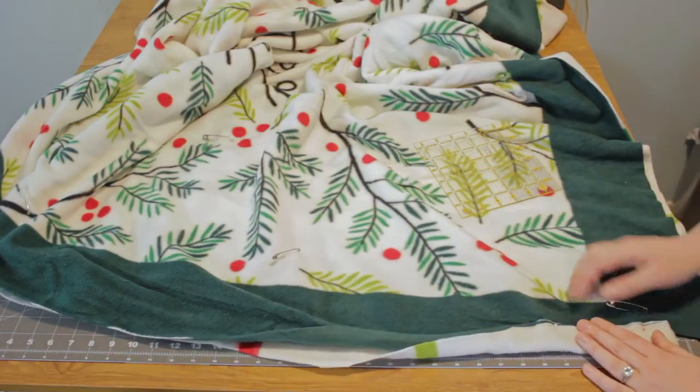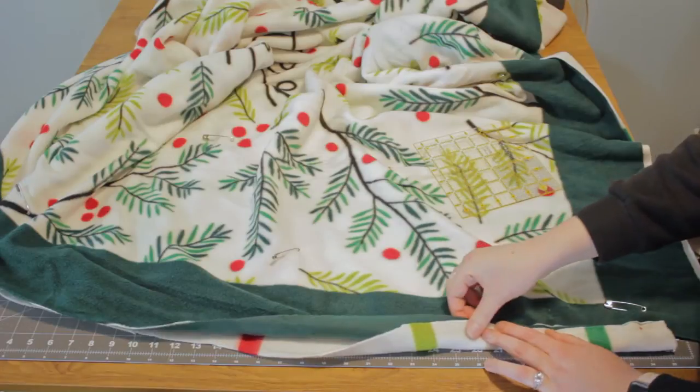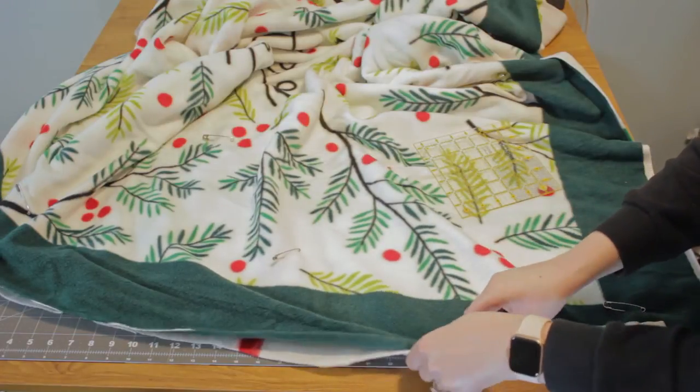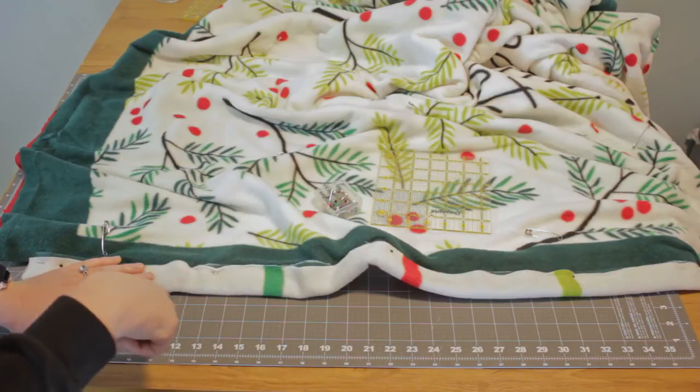Just to make sure. You are also going to want to make sure that your two edges are lined up, because you will see this. Once you've got the one side done, let's repeat for the other three sides.